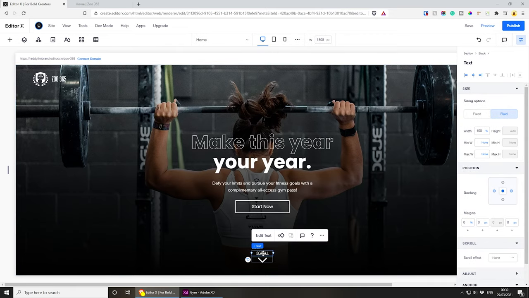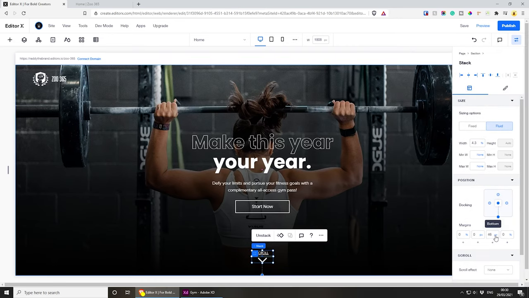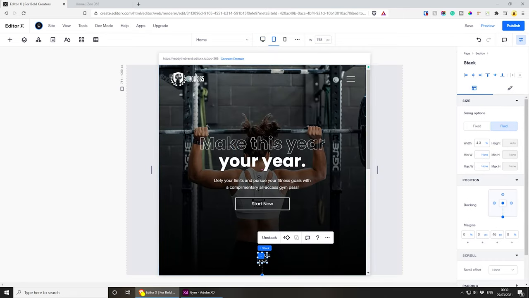Oh, I think that scroll, excuse me, I need to go to the stack first of all. Everything is looking good. So maybe just go back. Okay, I think it shrinks down as well. So maybe we could have gone from mobile first and go up, but I'm doing it kind of all the way around. We're going from desktop just because it's easier to add elements, and then tablet and mobile. It doesn't really matter at the end of the day, I think.